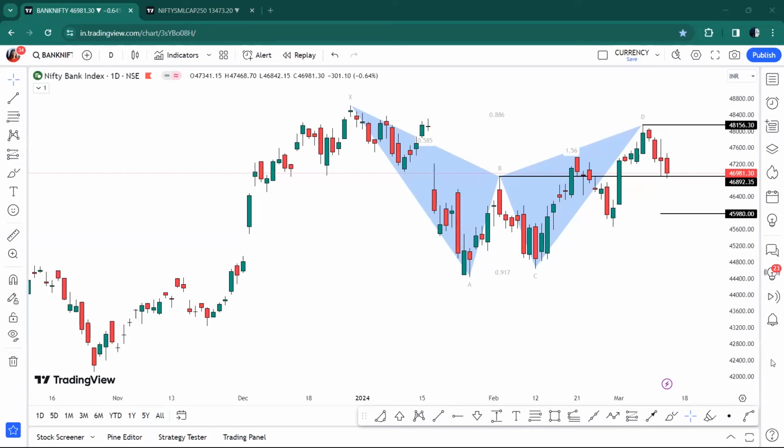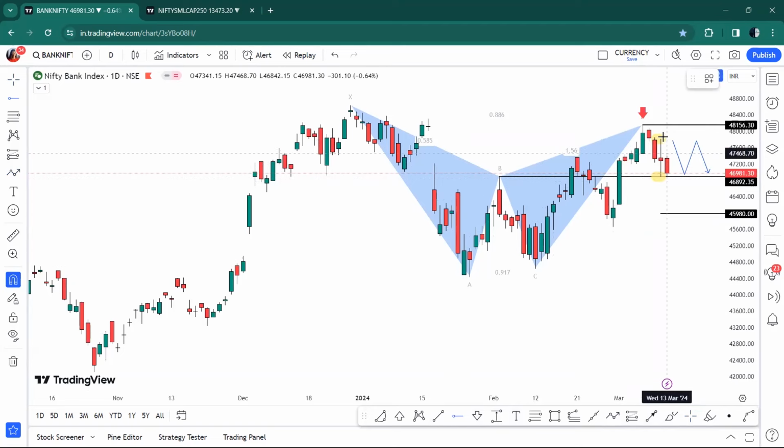बढ़ते हैं बैंक निफ्टी की तरफ on the daily time frame, जहां पर आप देख सकते हैं that how beautifully this reversal has been playing out in Bank Nifty. And you can clearly see that it is almost the fourth day right here that हमें Bank Nifty में एक bearish candlestick on the daily chart देखने को मिल रही है. Now, just like we discussed in yesterday's video, that considering we have such a wide candlestick in Bank Nifty, it's highly likely that हमें आज का trading action more or less confined within this particular range of the candlestick देखने को मिल सकता है. And you can clearly see over here that we have an inside bar setup unfolding on the daily chart of Bank Nifty.